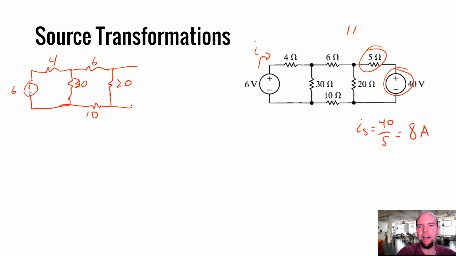So instead of there being a 5 in series with a 40, now there's going to be a 5 in parallel with an 8 amp source. One of the other things that tends to throw students off is they get the orientation of the supply wrong. So whenever you do a transform, current supply, voltage supply, the arrow of the equivalent current supply will always be pointing towards the positive terminal of the voltage supply. So in this case, we had the positive terminal up top, so the arrow will be pointing in that direction. It'll always be pointing in the direction of that positive terminal.